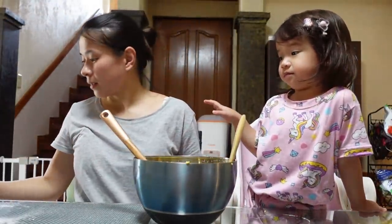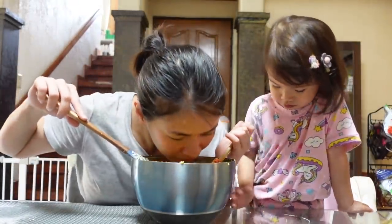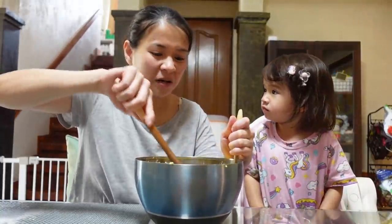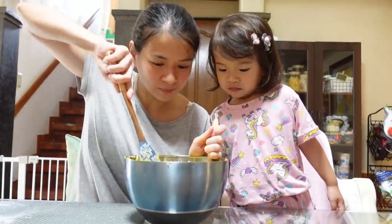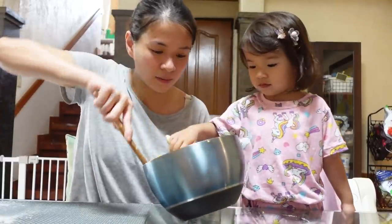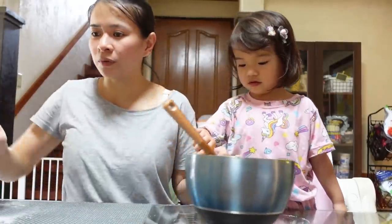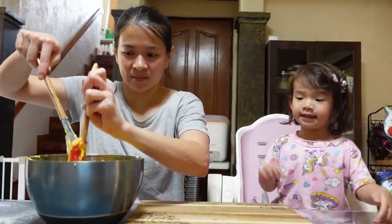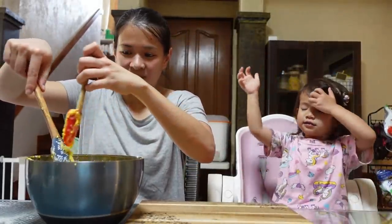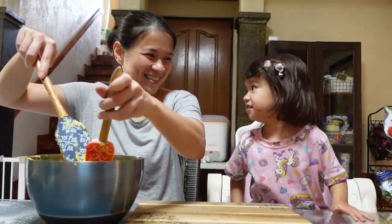Does the water make the smell go away? You think so? No. Where's the smell coming from? Maybe the floor. It's looking good, baby. I help you. Okay now. And then now, you wanna try it out now? Okay. You have to put flour here. So I put the bowl here. And then? You're so cute.